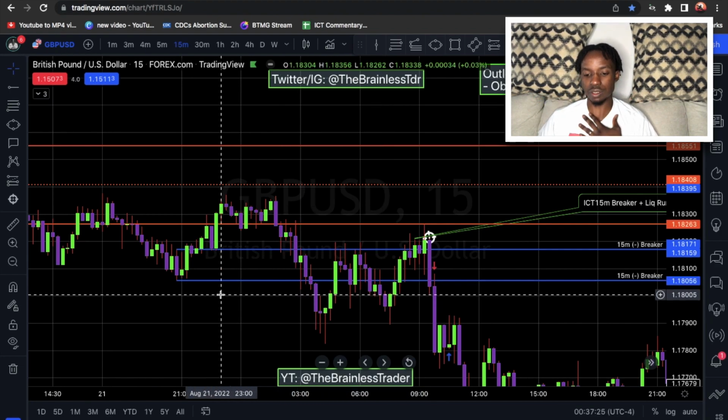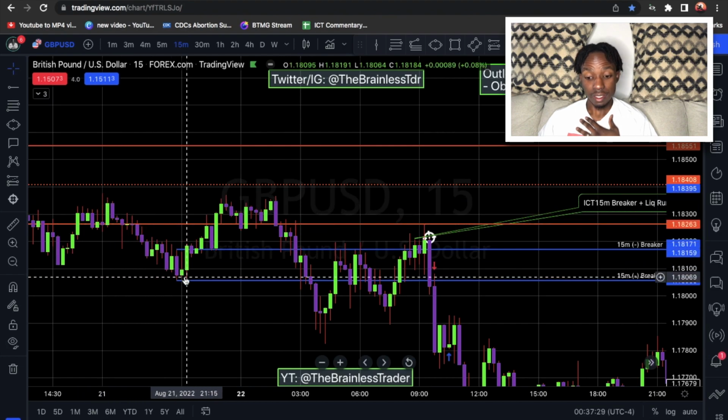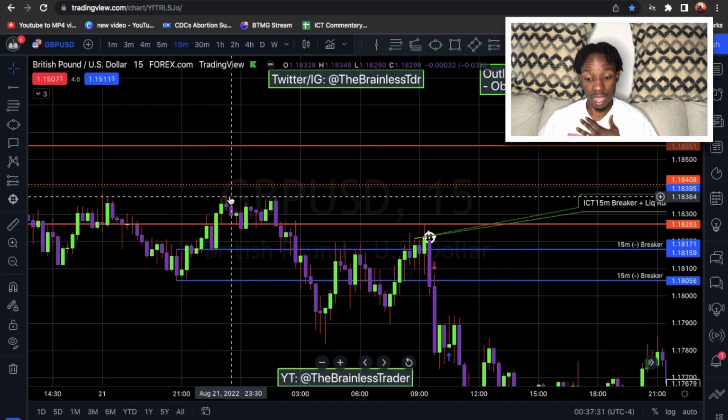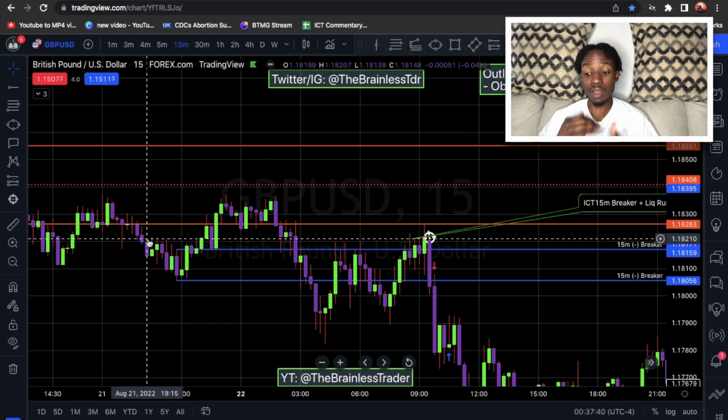So I want to show y'all something. We got a breaker: a high, low, higher high. Now a lot of times that higher high may be just barely higher, but it's higher, so we take it as a breaker. Now, in conjunction with the breaker, we were looking for a fair value gap. We're looking for maybe an order block, something that can help us, maybe a lower time frame run on liquidity. So we have a couple of those, but not all of them.